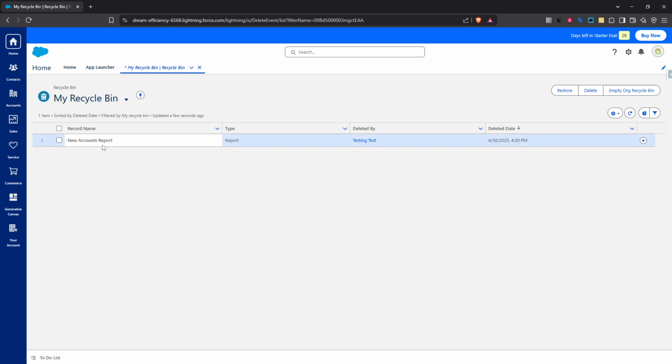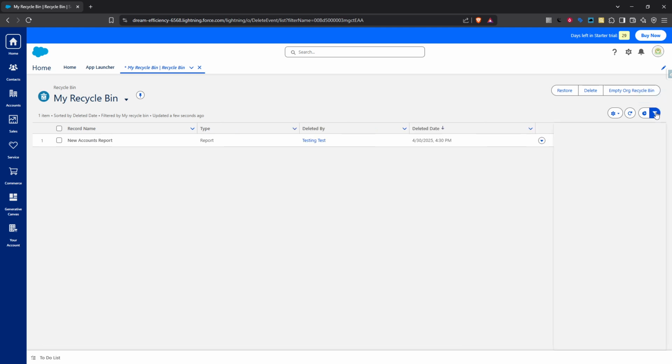On the recycle bin page, your next task is to locate the specific record you're looking to restore. Given that there can be a large volume of data in the recycle bin, utilizing the search filters is a handy way to streamline this process. Filters can help narrow down the list based on criteria, such as date deleted, record type, or other relevant attributes. Take your time to ensure you're selecting the correct record, as this minimizes any room for error.